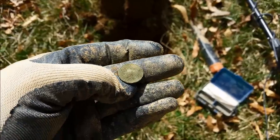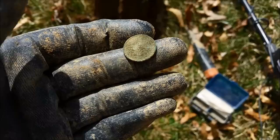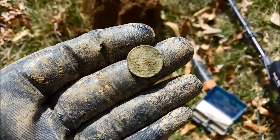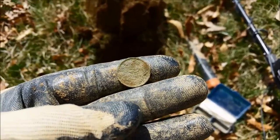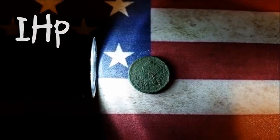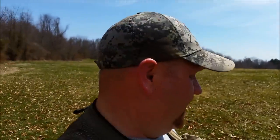That's the back. And believe it or not, this is the front. I forgot which way it goes. Just like that. It is an Indian head penny. I might see an 8 and a 6 there, so it might be 1886. That thing is toasted. Toasty. It's an engine though. I believe it's 1800s coin, so we will take it. Maybe there's some old silver around here. I certainly hope so. As you can see, there's a lot of area to cover.